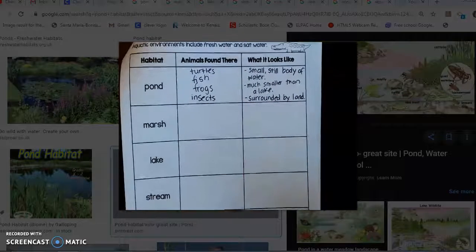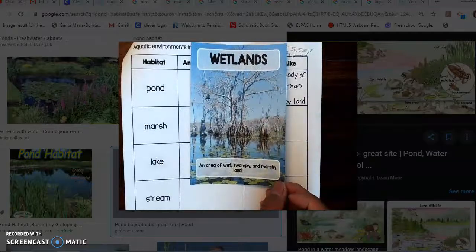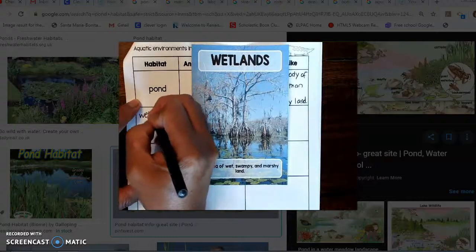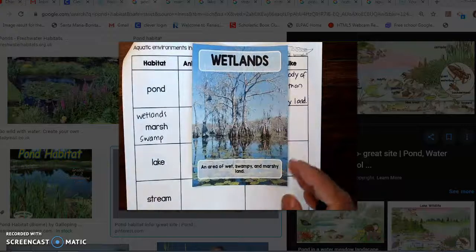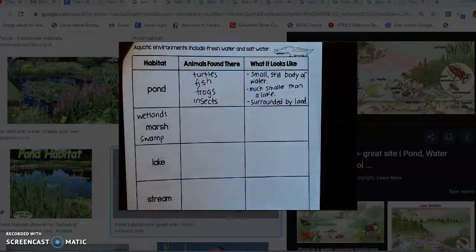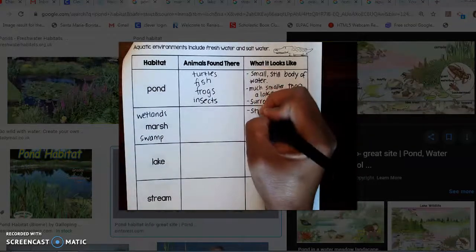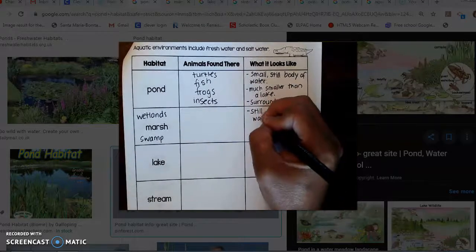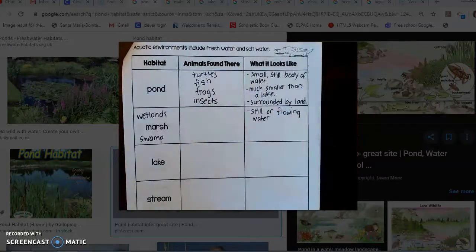So the marsh is this kind of area. It's also known as wetlands, the swamp. So right over here where it says marsh, I want to add those words. Wetlands, or the swamp. I'm thinking of quite a few animals that live here. So we're talking about really wet, swampy areas of land. These lands also have still or flowing water. So kind of like a pond. It's much bigger though. The water is sometimes still, or it sometimes can flow. The water is moving.